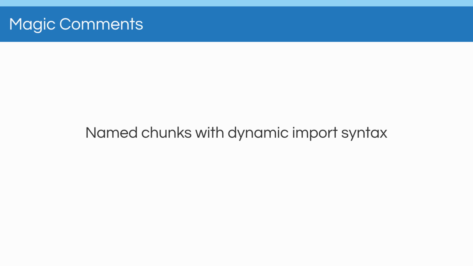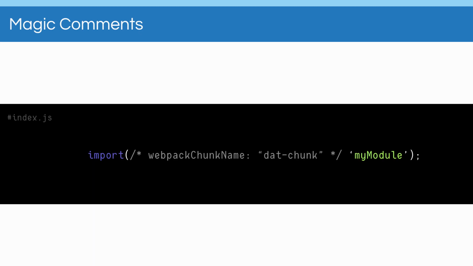Require.ensure is sort of the legacy way of code splitting, but it enables you to do a lot of things because that function takes a lot of arguments. Import only takes one argument, and that's the module you want to dynamically import. So when using this new import syntax, you're not able to name the chunks that are created when you're dynamically importing things. So with the new magic comment syntax, which you can see here, you're now able to name those chunks whatever you want. So you don't have to have a chunk created that is called my module based on the module name that you're importing.